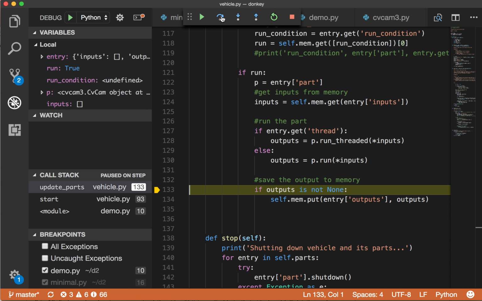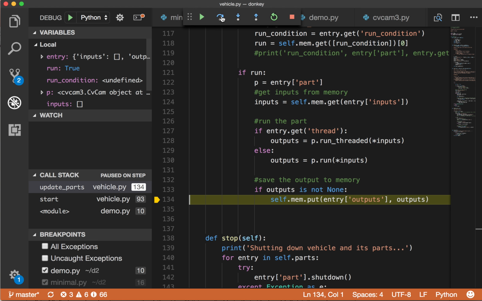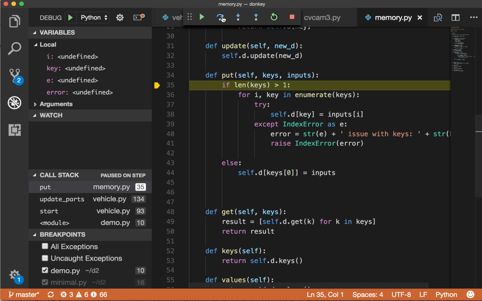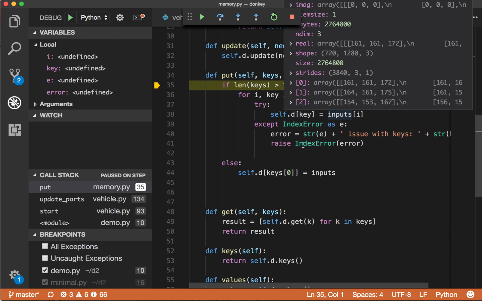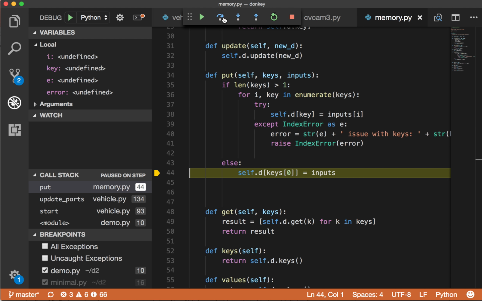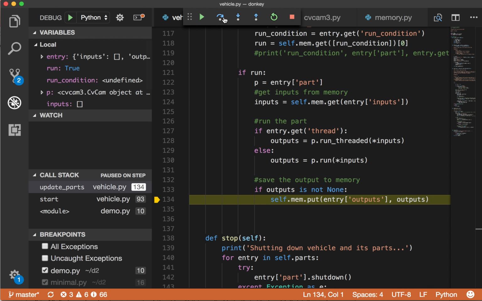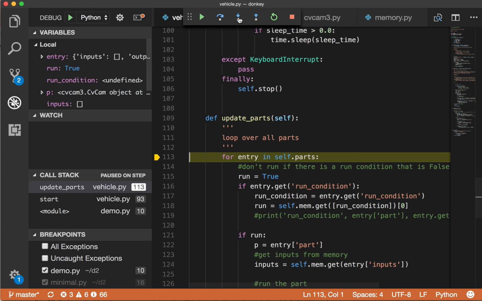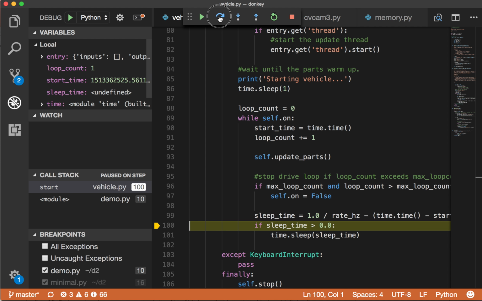And it uses the named keys. So it looks at the length of your keys, and this is why they have to match. It enumerates your keys, and then it puts them in memory for other parts to use. And then it continues on the part loop.